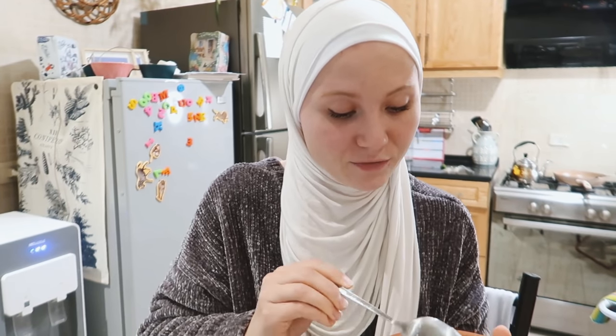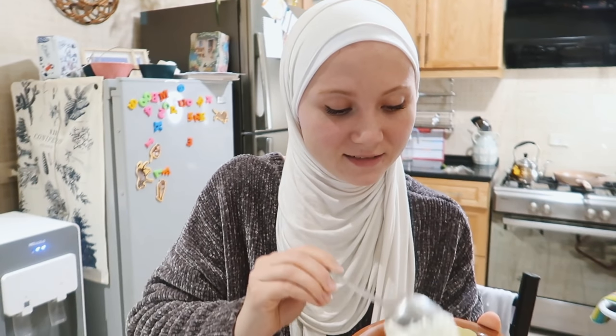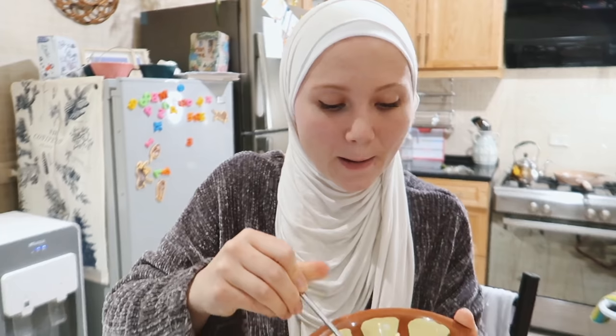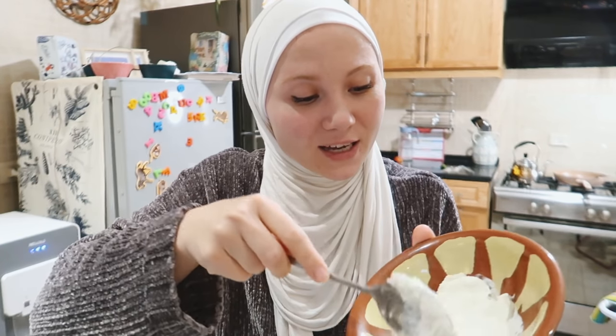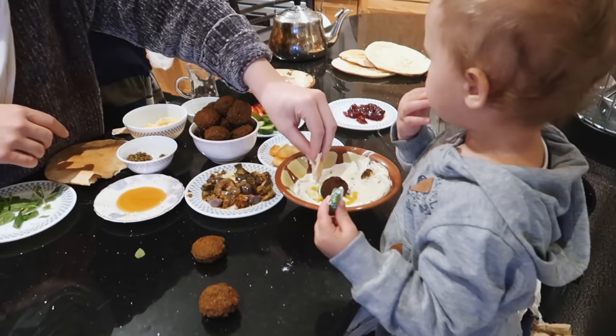So yeah, I'm gonna put the labneh in it because I'm running out of little plates. So yeah, it's not right. You shouldn't do that. It's not the traditional way of doing it. And it's also a huge bowl.